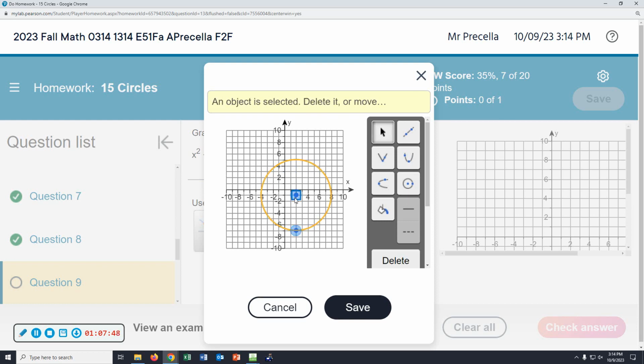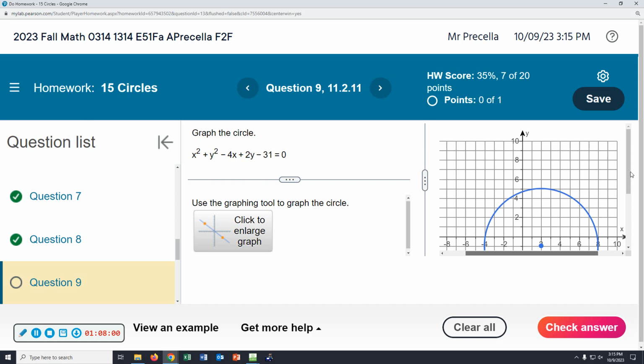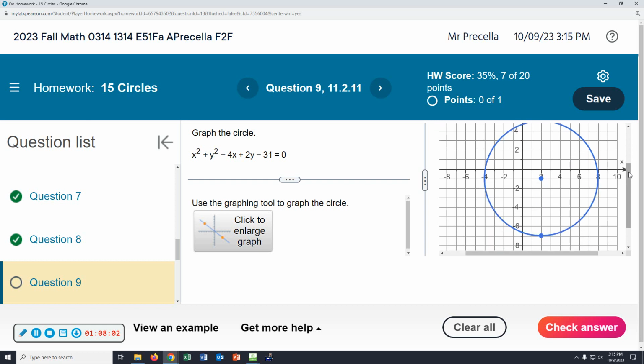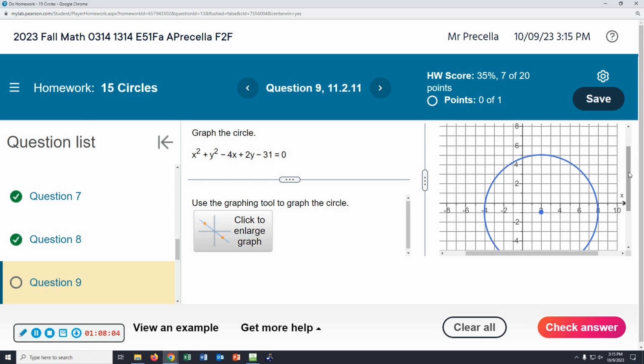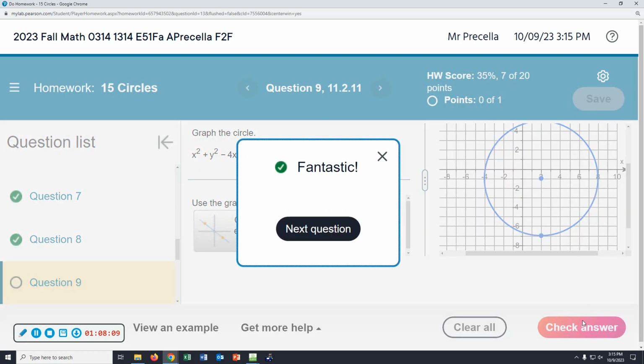Yes. But notice, if you move up, you would be at positive 5. You can move right, left, it doesn't matter. Just choose a distance and move that's easy for you to count, easy for you to tell as you're graphing. And there it is, checking it.